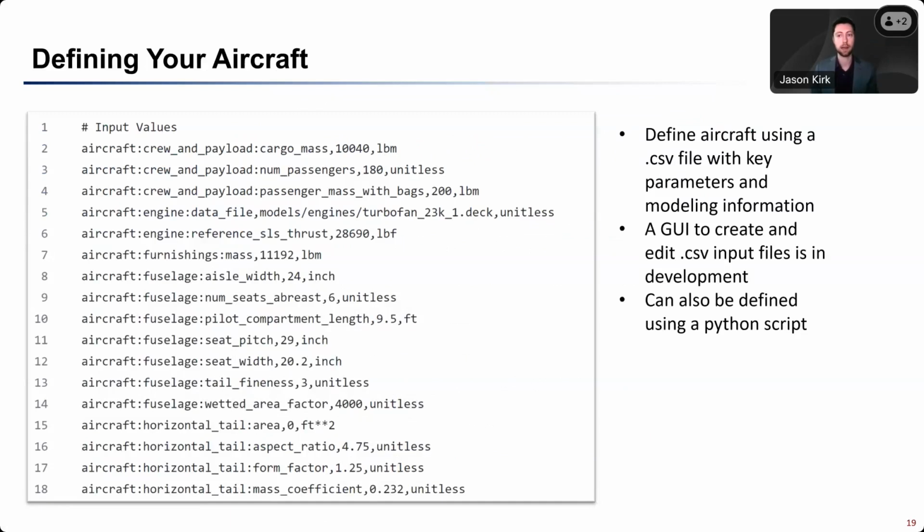We're working on a GUI to allow you to more visually interact with this file, setting it up, editing it, being able to look at a variable, read a description of it, and better understand what it does before you add it to your model. That's something that's currently in development and will be coming soon. And you don't have to use this input file. You can define your aircraft using a Python script too, and you jump in at a more complex level of the interface.